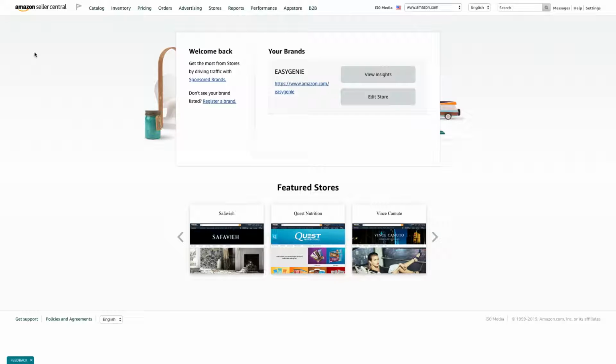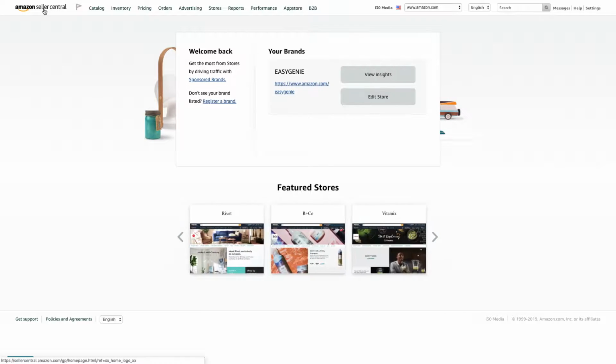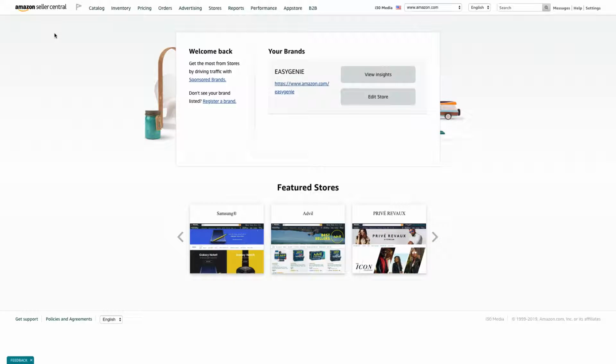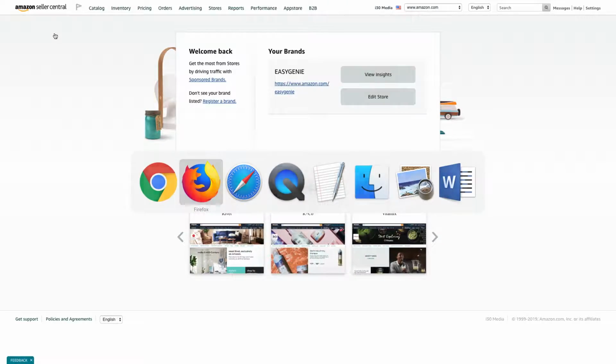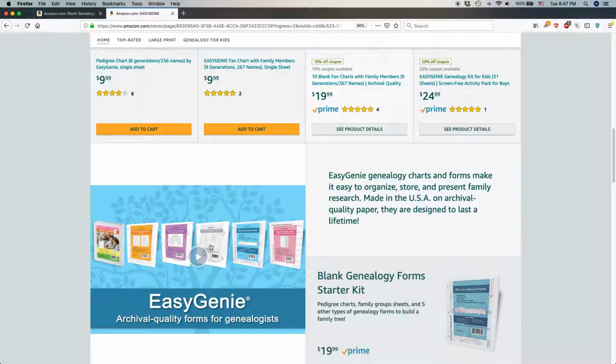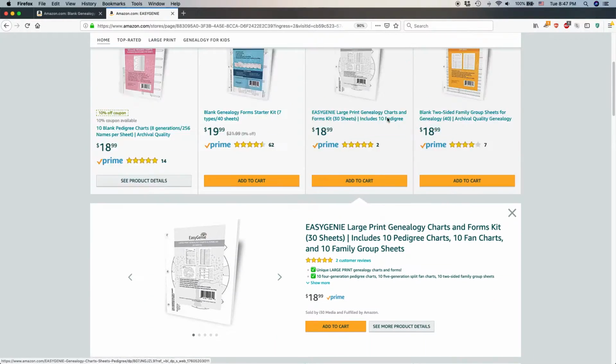But if you do have a trademark and you've registered it with Amazon Brand Registry, then you can create a store in Amazon Seller Central. You will need an Amazon Seller Central Pro account. I think they charge about $40 a month right now to do that. But this is a really great way to expose your brand and to give people a different view of your brand when they're surfing on Amazon. So it's not just the product page you're seeing; it's actually the other stuff that you have, the other products you have, maybe some special messaging. If you have a video, like I've created a video, I had somebody create a video for me, extra text and whatnot. So this is really, really useful.